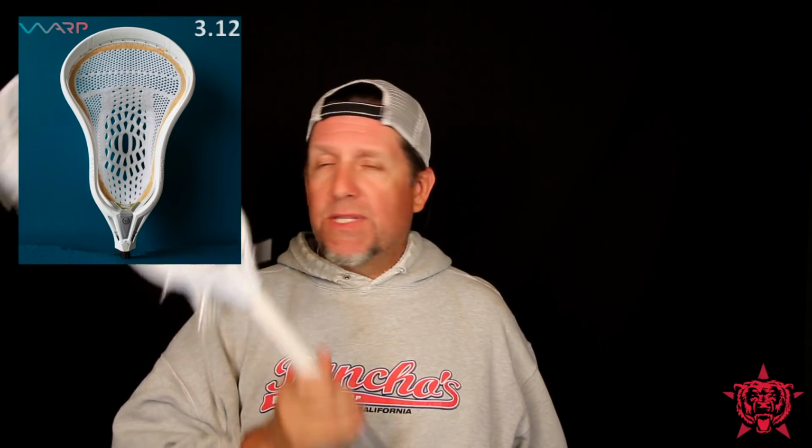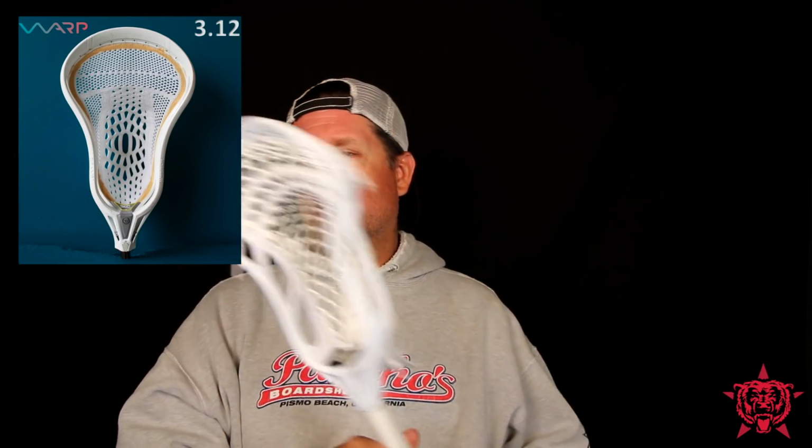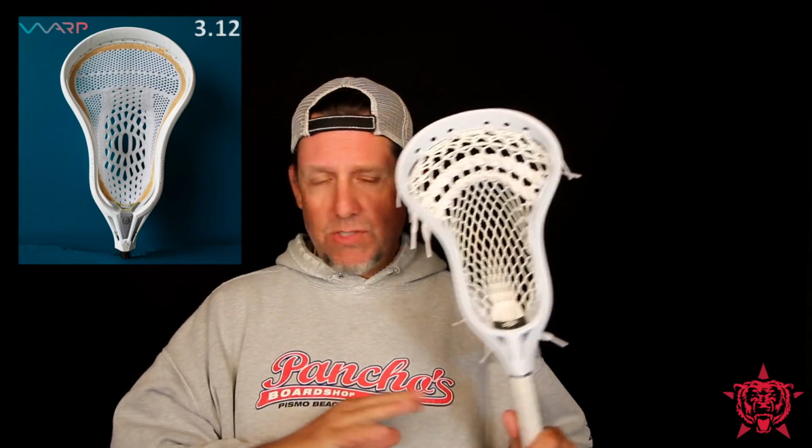But the first thing I thought of when he handed it to me and we started talking about it was, how does this compare to the Warrior Warp? It's kind of the same market. Ease of use, entry level. A Warrior Warp could be picked up by a brand new player. He wouldn't have to worry about stringing. He wouldn't have to worry about anything because it's consistent. But their approach to the same problem is so different.